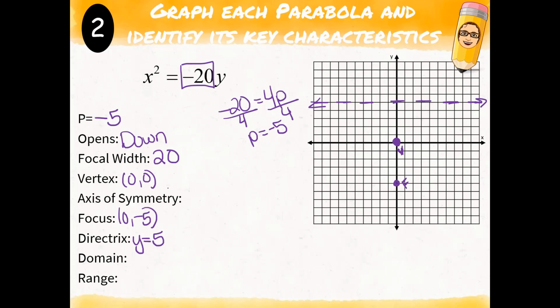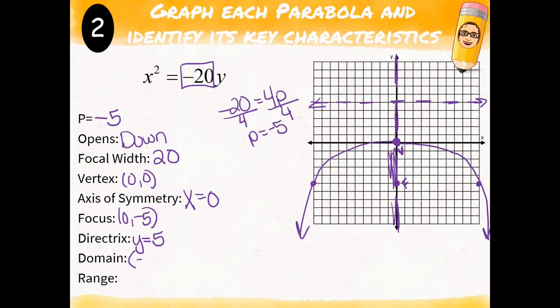So around my focus, since it's the focal width, will be 20 from arm to arm. From arm to focus will be 10. So I'm going to go 10 this way, put a dot, 10 this way, put a dot. Now I'm going to graph. Be nice and wide. Nice wide parabola there. There we go. My axis of symmetry, if I drew a line, it would be right here, cutting down the middle. So that would be the equation x equals 0, since I cut through the x-axis.